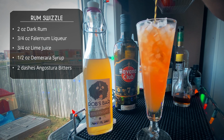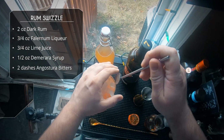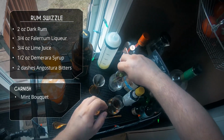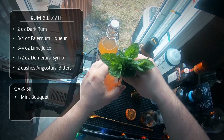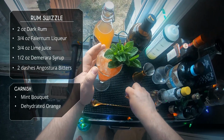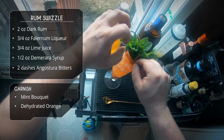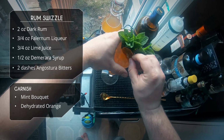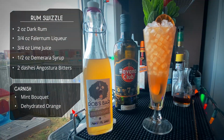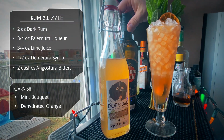Okay, so swizzling pretty much done. Come on now. There we go. We're going to add a straw. We're going to top off with a little more pebble ice. I didn't feature that in the video, but we did top off with a little more pebble ice, add a straw, nice bouquet of mint for garnish, and a dehydrated orange. Looks pretty nice. There it is, and there you have it. There's a rum swizzle made with our homemade falernum liqueur.